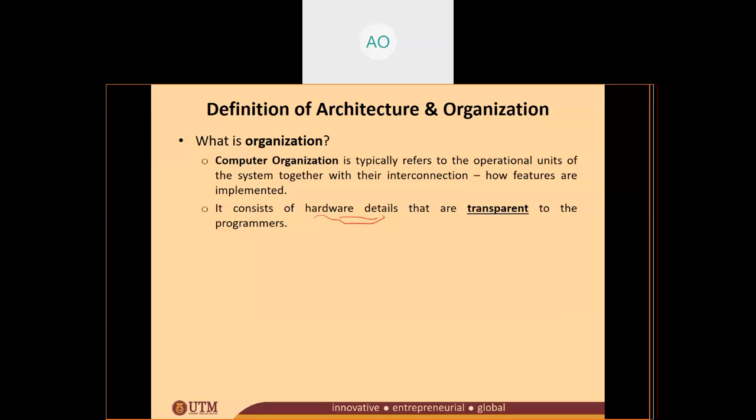So what are the addresses for certain input output, because you're going to write the program. In order to write the program, you need to know the hardware details, the detail of each of the hardware used. What type of RAM is used? Is it SD RAM or is it DDR RAM? What is the input and output available for the certain computer? So that is the organization.